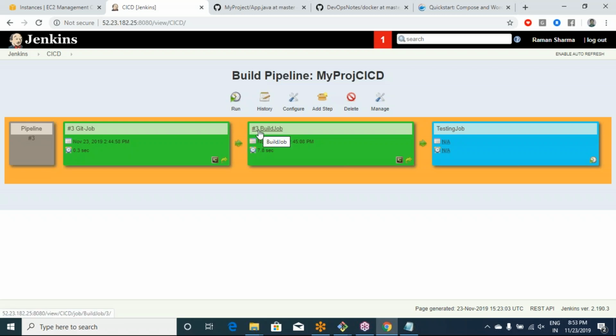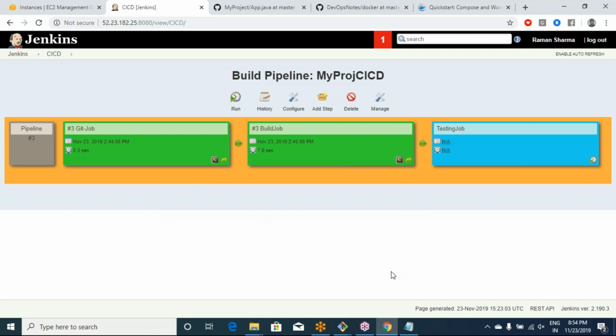For that we have 3 builds, and for testing we don't have any builds so far. So this is basically the job, and now I want to monitor it, because this is the visual interface where you can see that my jobs are getting executed in a sequence.